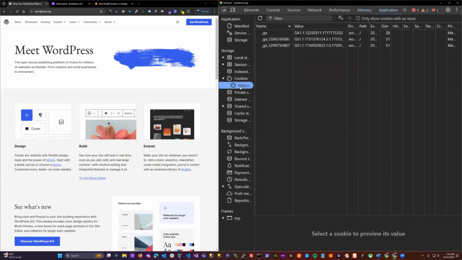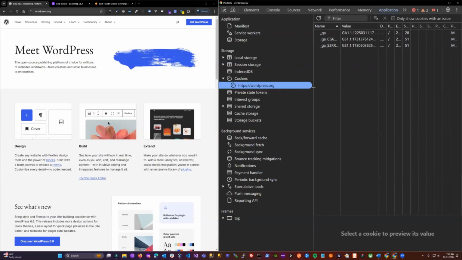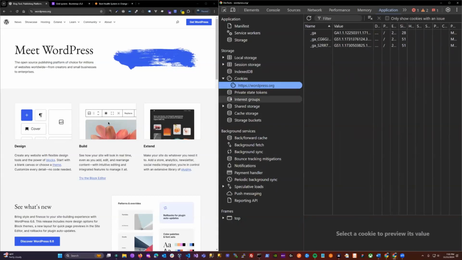Application. Here's something you will definitely use. Depending, let's say you had a client that needed to add GPC to the site or a GPC plugin, and then you're constantly accepting the cookies. You're going to delete your cookies, but now you didn't mean to do them for every domain.